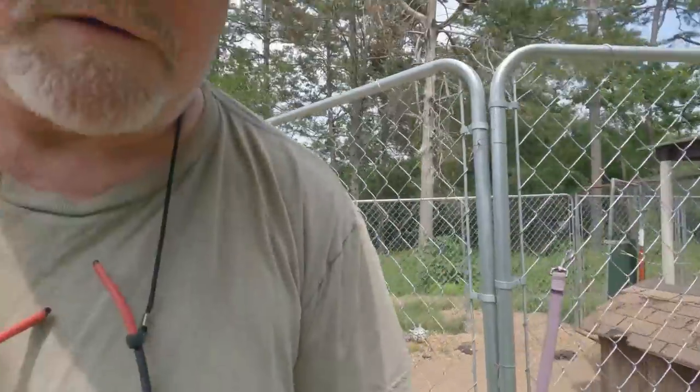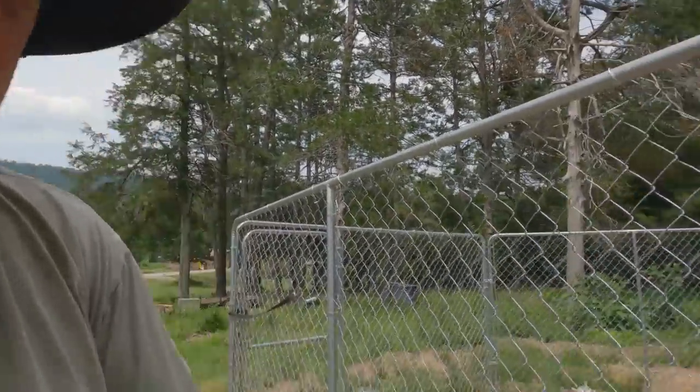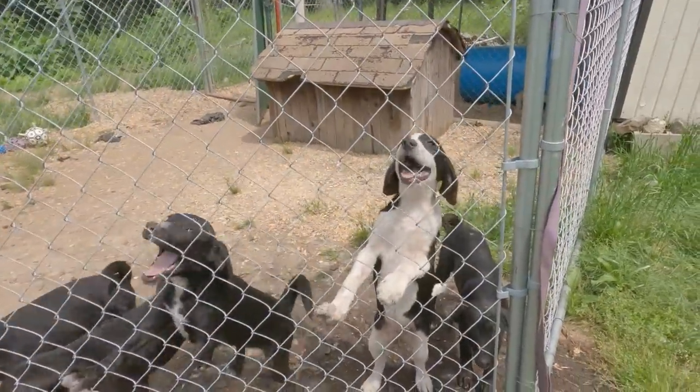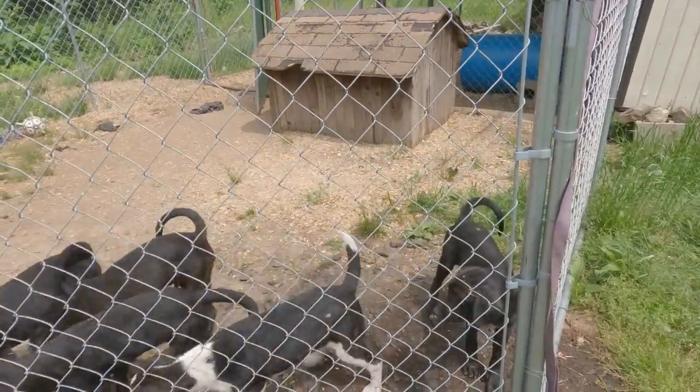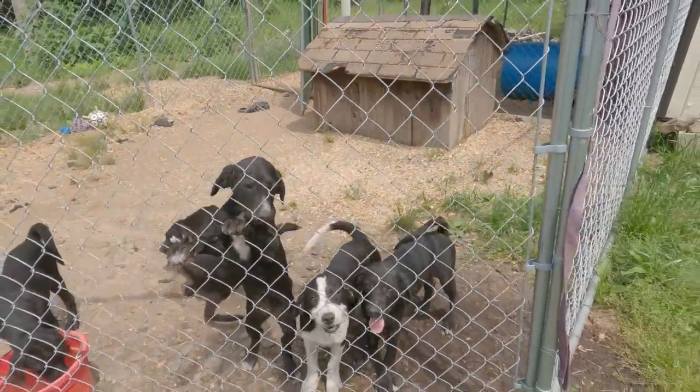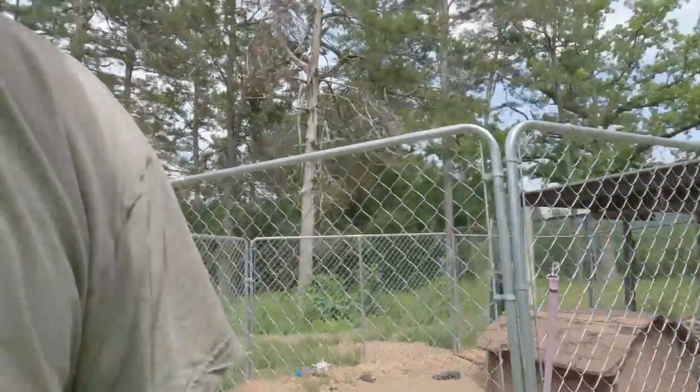All right, here's the situation with the puppies. I'll just let you look at them while I talk. They are scheduled to go for a spay and neuters on May 30th, okay? So that part's scheduled. They're probably close to 14 weeks now, and I'm going to get out of this sun. We'll come back to you guys. So anyway, the rescue told me that up north they're not adopting them like normal because of the economy. Go figure. Yep. So she don't know when they're going to be able to go out.